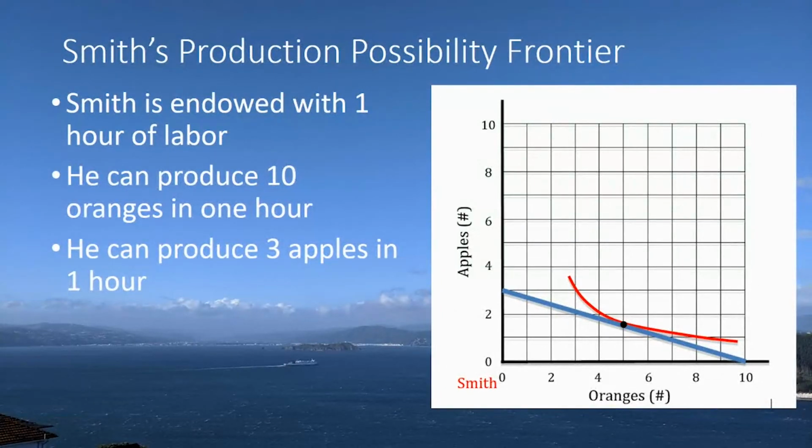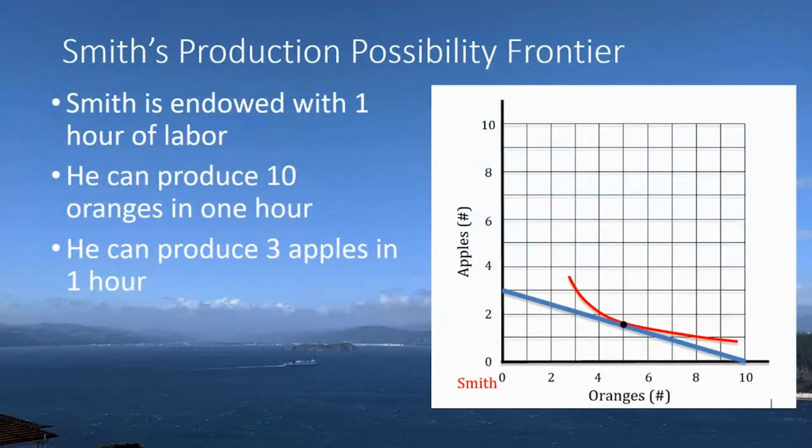Here we need to throw in some additional assumptions like we made before in the pure exchange model. First of all, let's imagine Smith is interested in maximizing his utility. That's the best way forward, because that's going to give us a unique answer to this particular question. If he's maximizing his utility and he's got indifference curves representing his preferences, and his preferences have the assumptions of more is better than less and diminishing marginal utility, then his indifference curve is going to look much like the red line that's drawn on the diagram here.